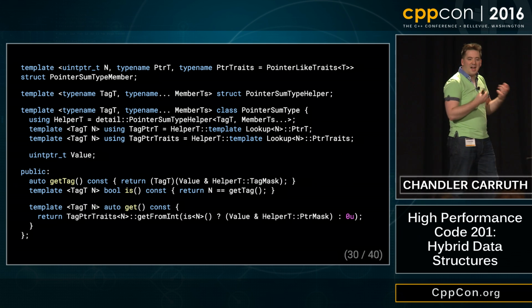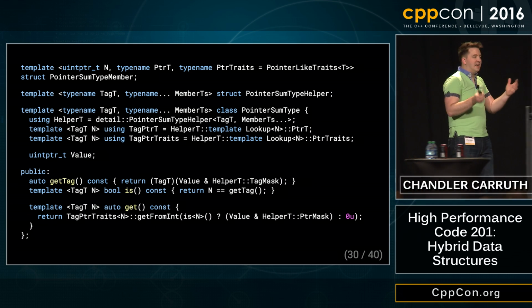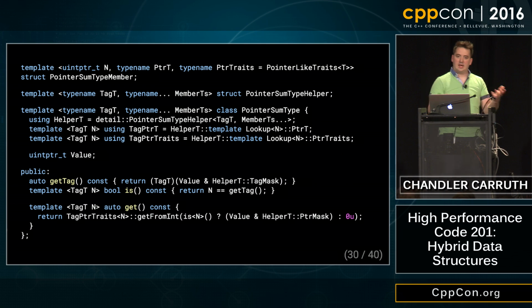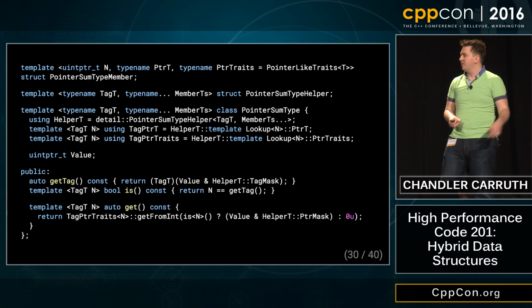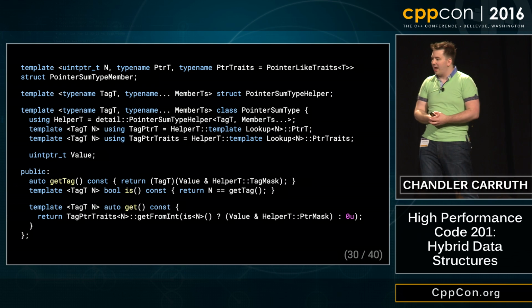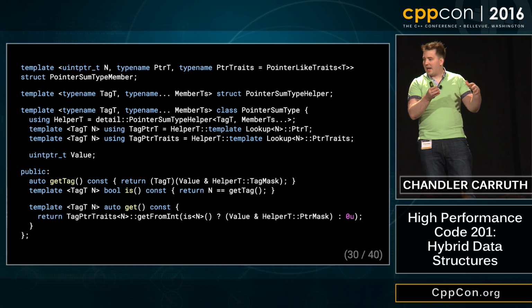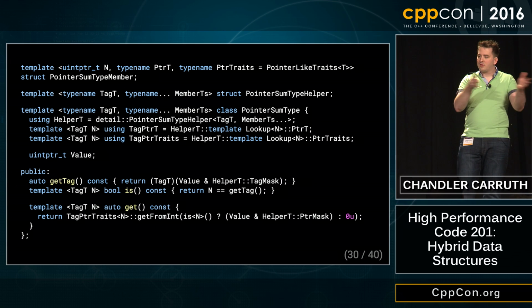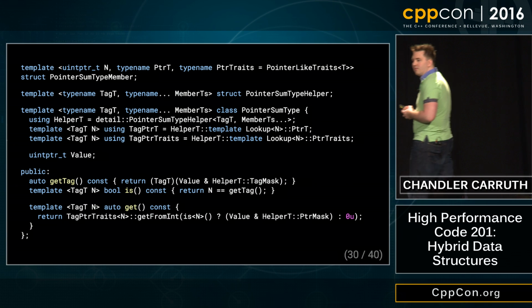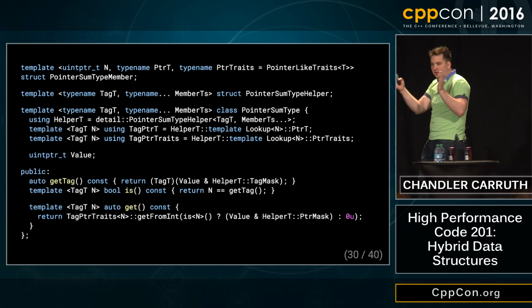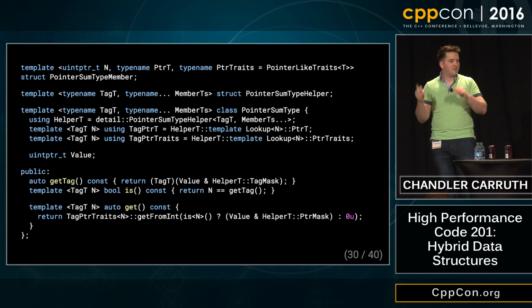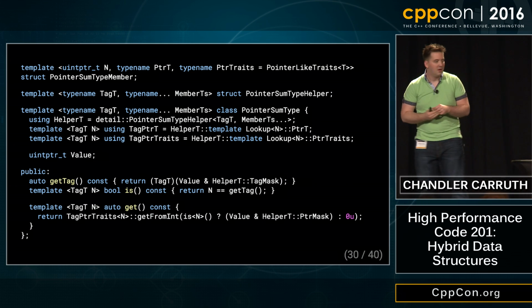We also give it a tag type, which has to be some integer-like type, usually an enum. And what we do is we store the tag type value in the low bits of the pointer, and we then use the tag values to make a nice discriminated union between these different things, right? It's variant, but with a lot of time spent packing bits into smaller and smaller sizes, and not a lot of time spent on really fancy APIs or exception safety.